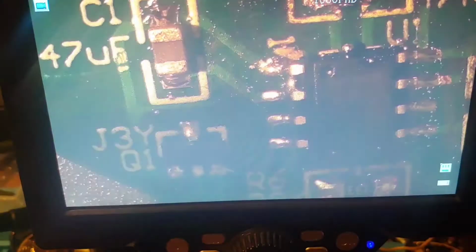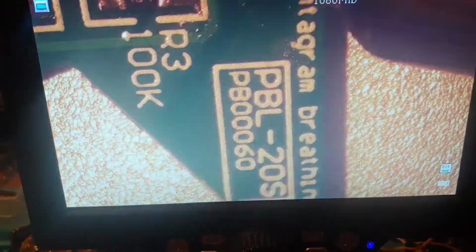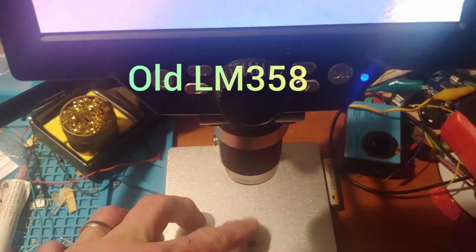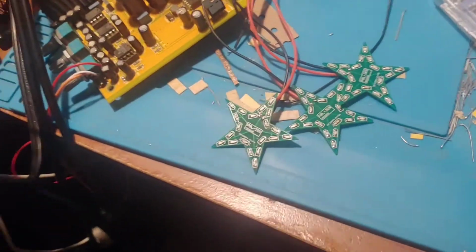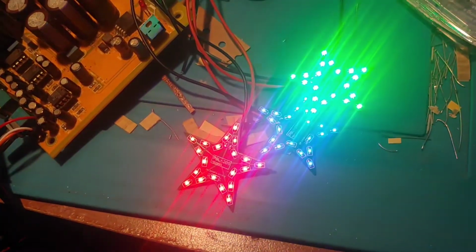Goes through. There's a little bridge there, so I've got to correct that. I'll use some wick and pull that off and get it all completed. And here we go. Okay, so you can see the little 358 now with the fast chip on it. Got that off. Put that on the new boards, and let's see if the blue one works now.